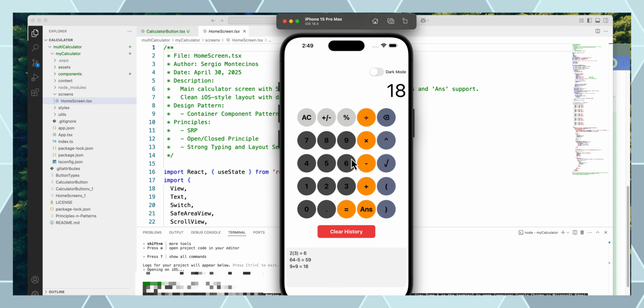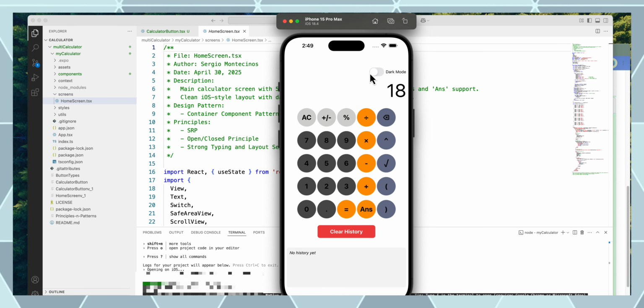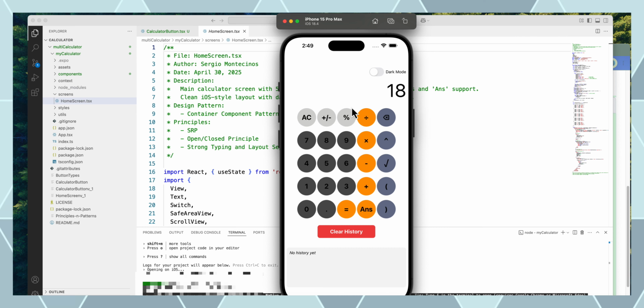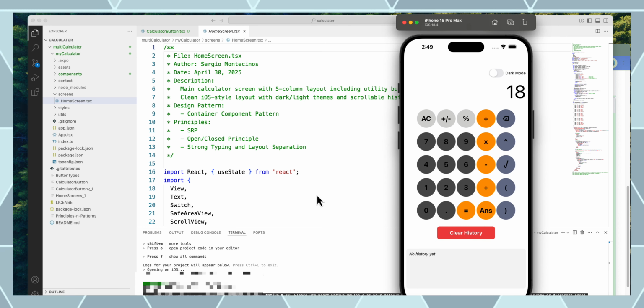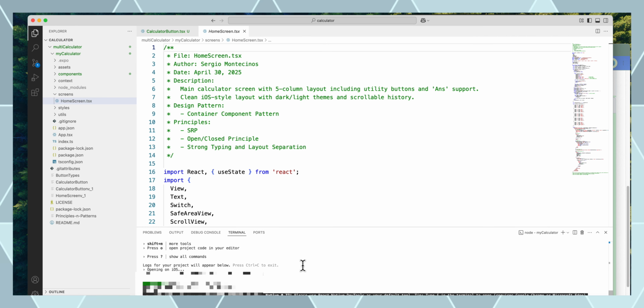You got your power, your squares, parentheses that you can use, that kind of thing. There's a little text box down here, well, display view, showing the history of your calculations, and then this little button will clear it. Again, the little dark mode, light mode, positive, negative, percentages, that kind of stuff. But the main important thing here was to make sure that the simulator is working.